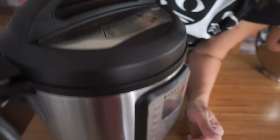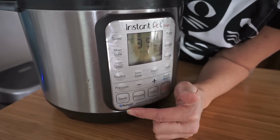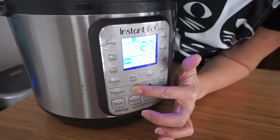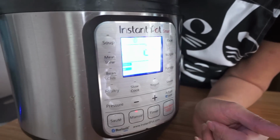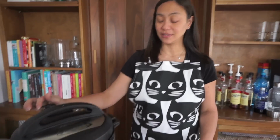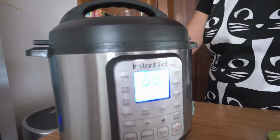I'm going to manually set to 25 minutes. And that's it. I will have the script available on the app for smart users. And now we're just waiting for our cheesecake to be done. It took about 10-15 minutes to come to pressure, and now we're done after 25 minute cook time.